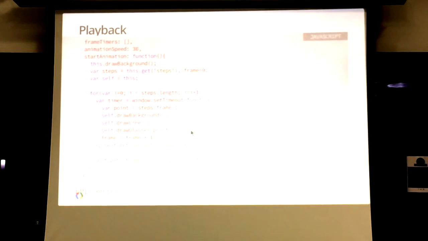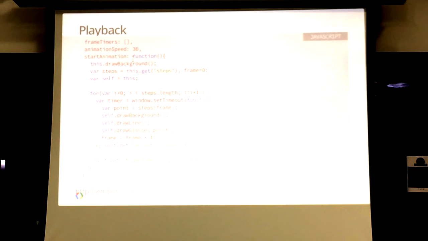So now we're going to do playback. I've been pushing all of these points into a list, and now I'm going to start playing around with timers to see if I can play back what the user has done. As they've been moving the mouse over the DOM, I've been recording what they've done, and now I'm going to clear the canvas and do it all over again, but they're not going to have to lift a finger.